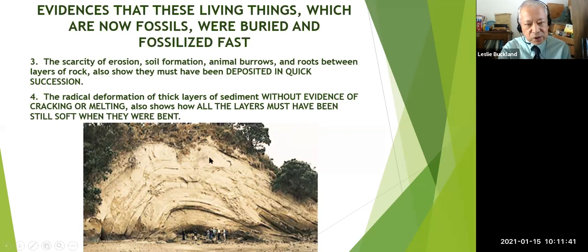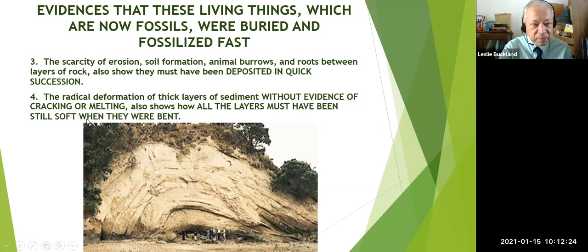Now take a look at this rock. This is a rock. Now, to show you how large this rock is, these are people at the very bottom of this hillside. And this looks like a horse, but these are people. Now look how the rock is shaped. It bends over and there are no cracks. A large segment of rock bent over and there are no cracks.